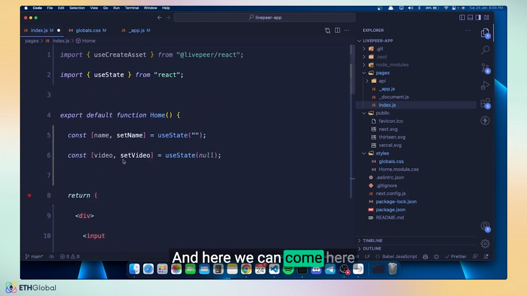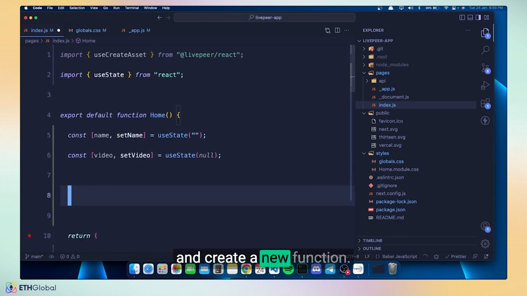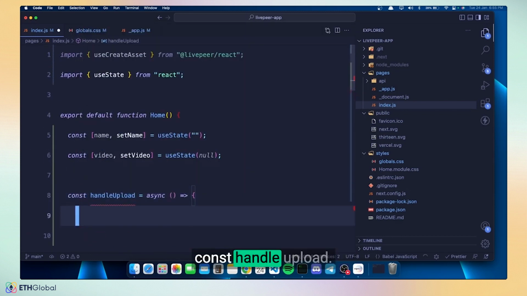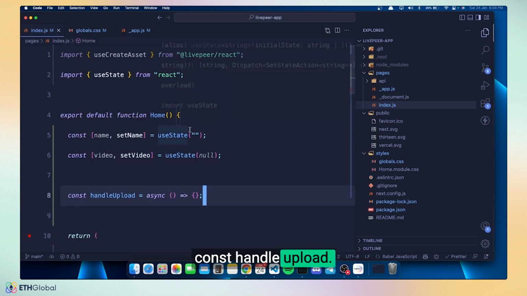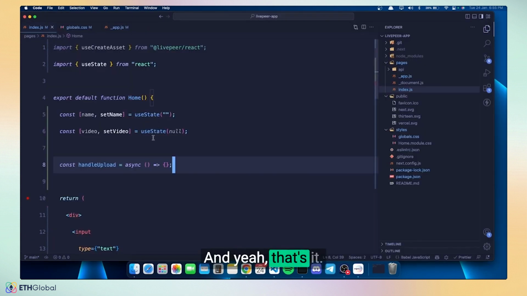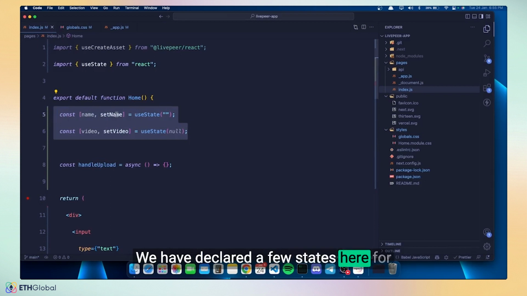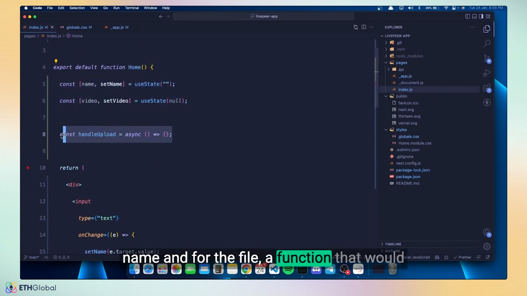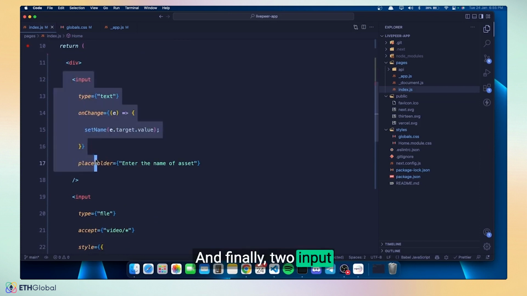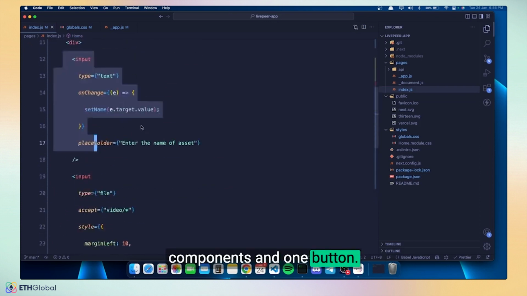And here we can come and create a new function, const handleUpload. Zoom down a little bit. And yeah, that's it. We have declared a few states here for name and for the file, a function that would be used to handle the media upload, and finally two input components and one button.